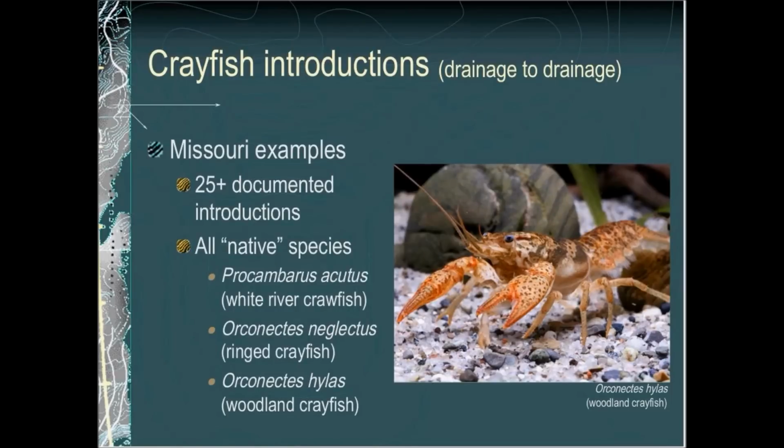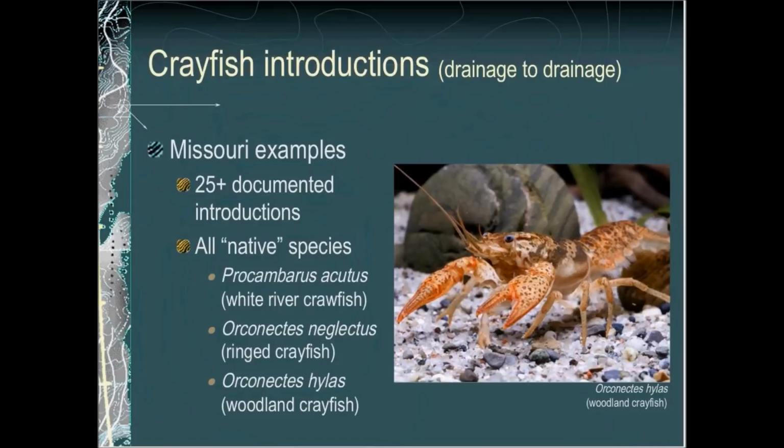So as we're going out and now collecting, we're picking up crayfish where they weren't there. And all of these so far, I have in quotations, are native crayfish, meaning that they are found within the state. They just aren't found in that part of the state. So, for example, the White River crayfish has been found in areas in the western and northern part of the state, and it is native to the Boot Heel area and the Mississippi main stem. But we're picking it up in other areas.